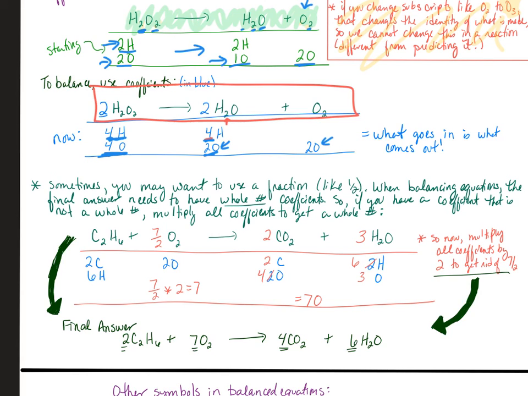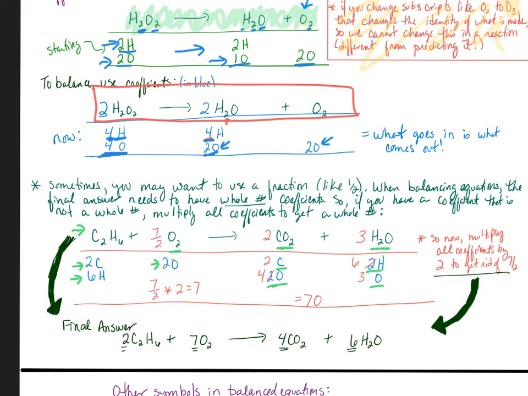So for example, we've got this problem down here, and we're going to take C2H6 and react that with O2, and it's going to give us CO2 and H2O. Well, I'm going to take first account of the carbons and the hydrogens and the oxygens, right? And then you see here in blue, I took account of what we started with, and the oxygens, hydrogens, and carbons on the right side.